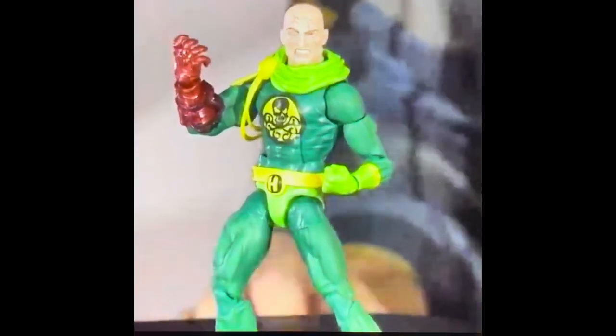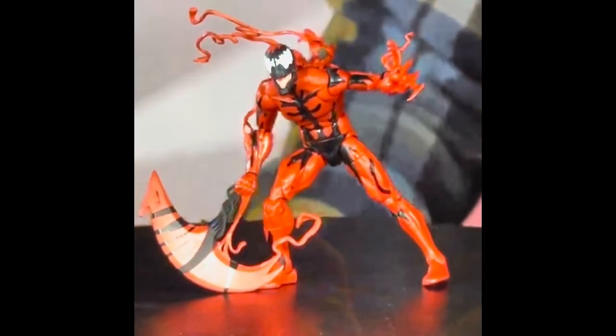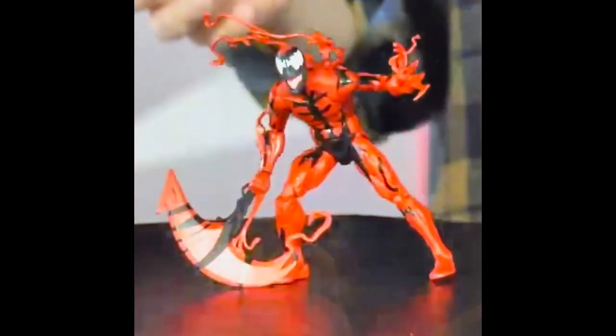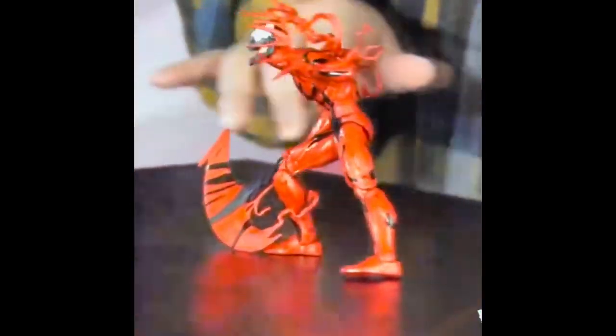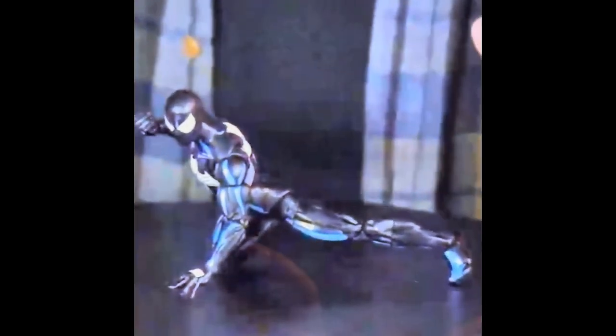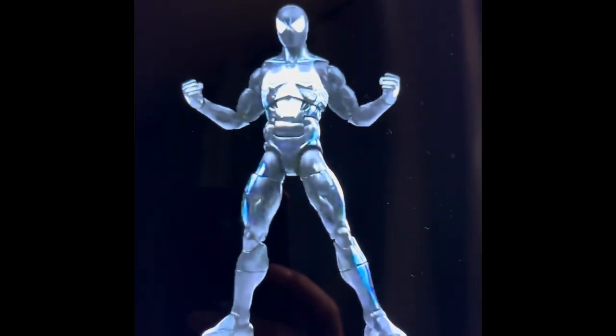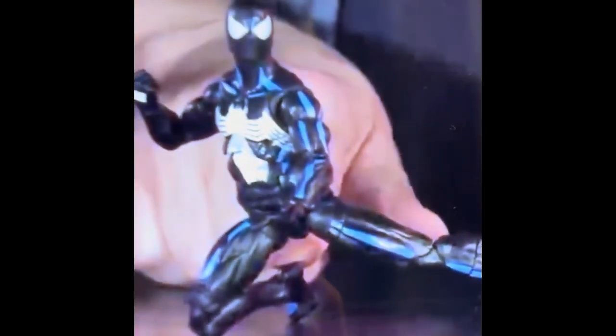They had some in-hand versions of figures teased at Pulse Con recently - the two-pack VHS box set of Carnage and Symbiote Spider-Man with cell shading on it. I don't particularly like the Carnage figure actually - the digital renders look better than it does in hand, I think the paint job is quite poor. For Carnage it should be quite detailed with all that symbiote oozing through, but it doesn't look good to me. Annoyingly though, I am interested in the Spider-Man because I'm always interested in a Symbiote Spider-Man, particularly with this cool cell shading. It looks great, it's got toe articulation and the newer purpose-built Bucky body, so it looks epic.